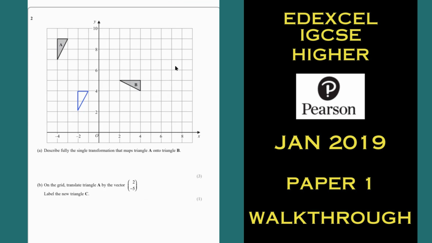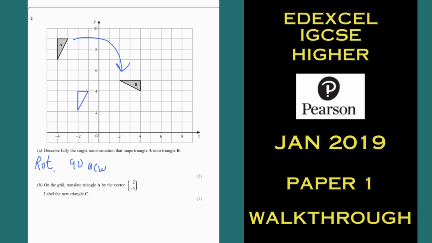As always with diagram ones, I've cheated, I've drawn it already, so I can spend more time explaining than drawing. So A, describe fully. As with all wordy questions, I always put the full answer on my worked answers, so go and check the website out for that. Here I'll just talk through it. To go from A to B, I like to do arrows because then you get it the right way round. That's a quarter turn. So in other words, it's a rotation, 90 degrees anti-clockwise.